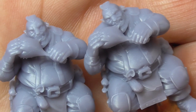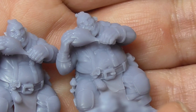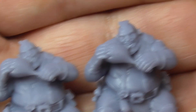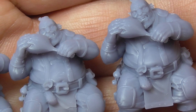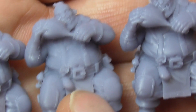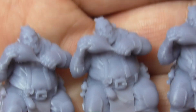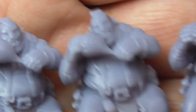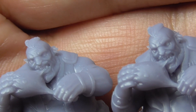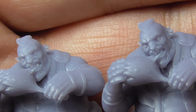Look at how close you have to look in order to see some of those features. Now here's the big question: what is the difference on the Longer between the regular 0.05mm height resolution versus the 0.035mm? I would say you can see some higher resolution with the figure on the right. But again, once you put paint on these, anyone would be hard pressed to figure out the differences. You are going to get some greater definition — you can see it in the face, and you can really tell with the teeth that the higher resolution on the right does make a difference.